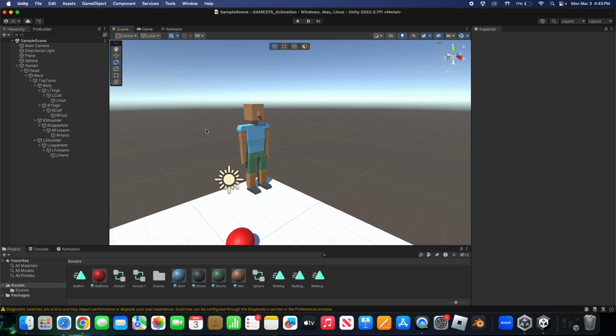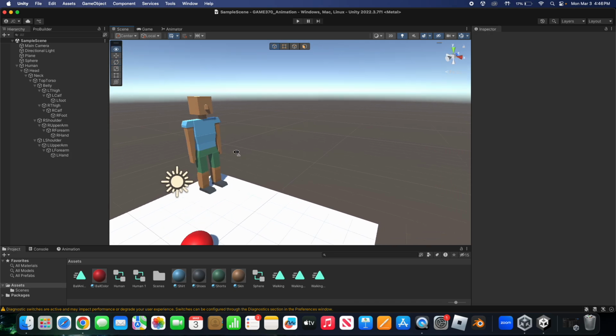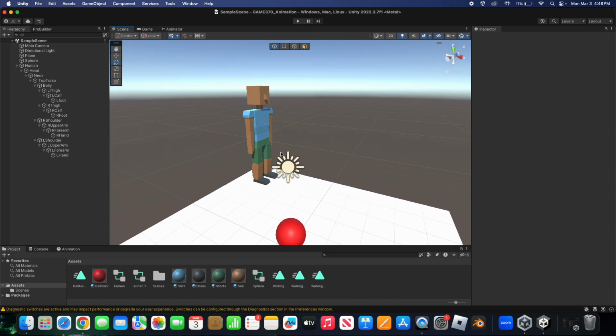Okay, my name is John Contreras, and this is just my showcase of my final animation and just answering a few questions. How did I find the Unity animation workflow? For me, it was pretty simple.